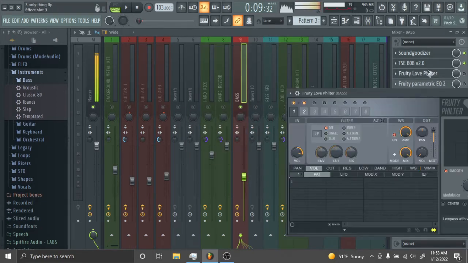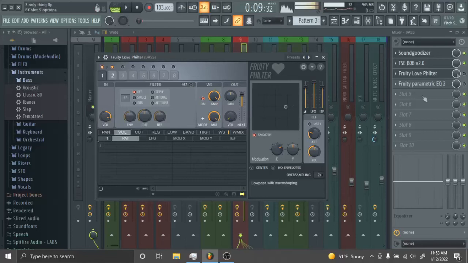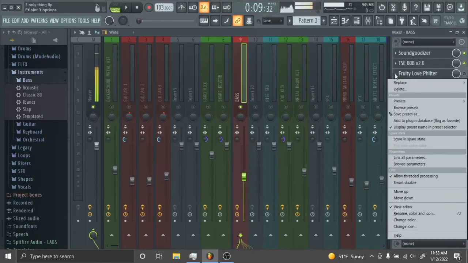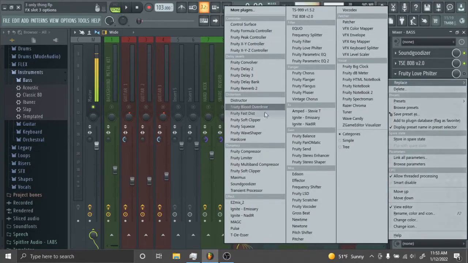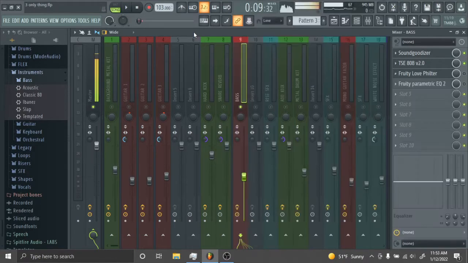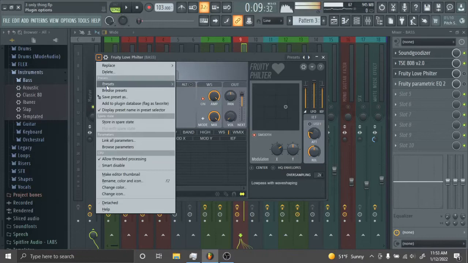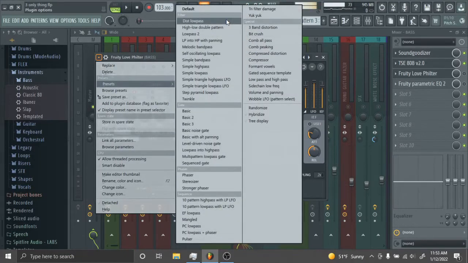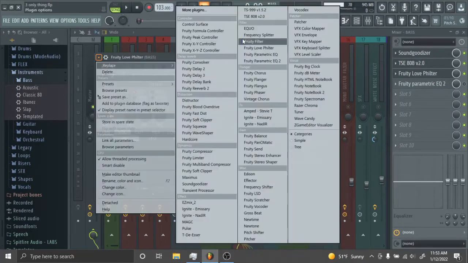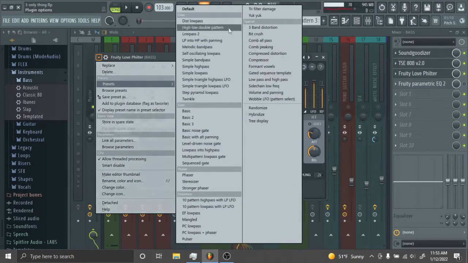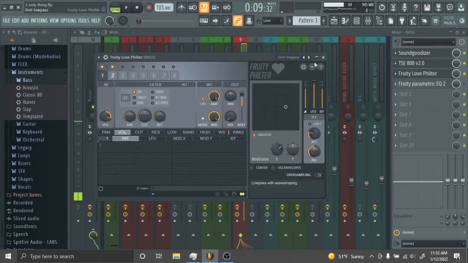So the next effect we're using is the Fruity Love filter. You can find this under, I believe, Filters, Fruity Love filter. And the preset I have it turned on is the Distant Low Pass, I'm pretty sure. Yeah.